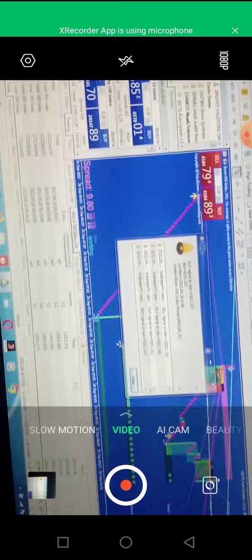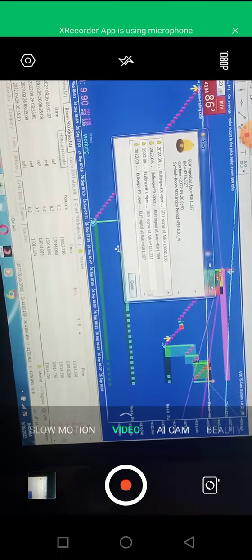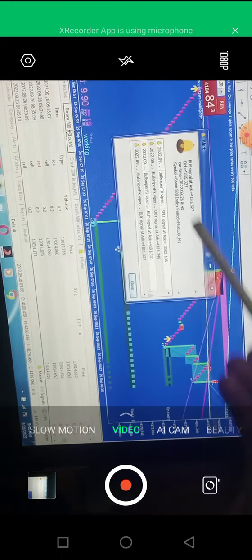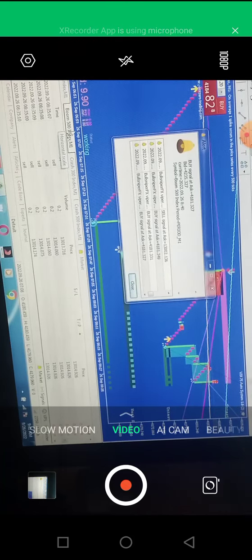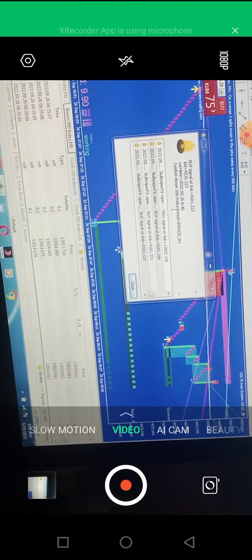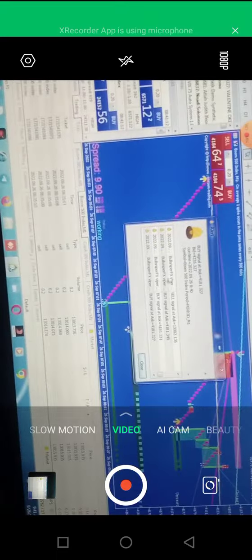Let's check it out. The spike has just happened. You see, as it just popped the notification, the dot, the spike happened. Do you understand? I made this one small white. So the spike just happened as the notification comes. Do you understand? So let us wait for more signals.